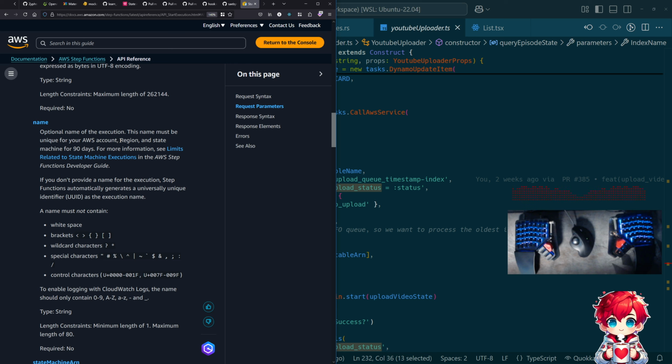Because what if something fails? Actually, that's an interesting thought. Let's say we click the button in the UI, and it triggers and runs the step function. All the stuff works. The step function runs, and there's an error. We haven't even talked about or implemented how the user knows what the status of the upload is. We haven't really touched on that yet. I did add a thing on the backlog to circle back to re-implementing our task status stuff.